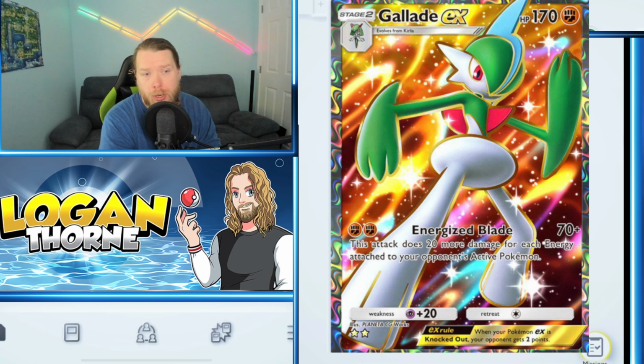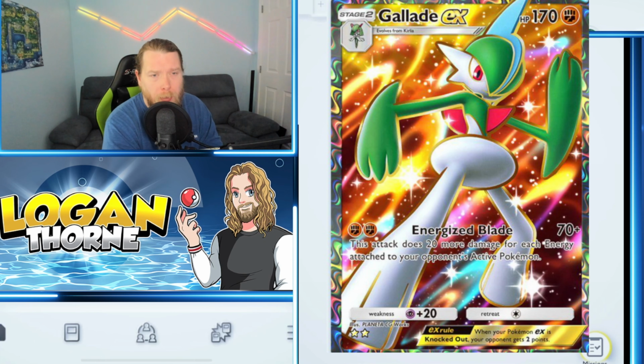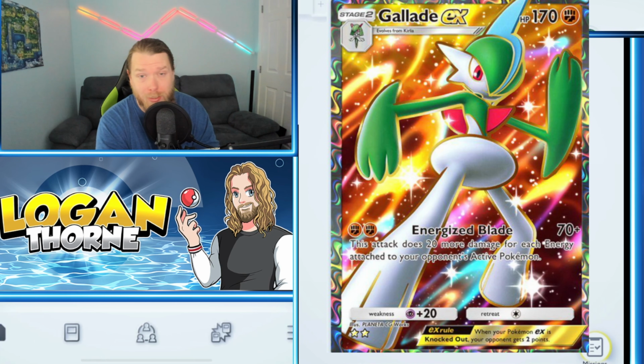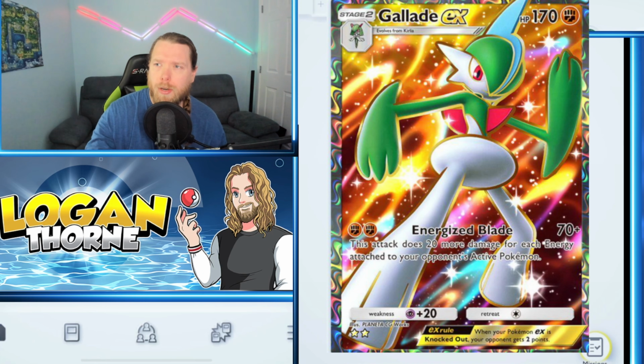I don't know how I feel about this. Let's just say they have 1 energy, right? Then it's 2 energy for 90, which is, you know, Starmie, but this is on a stage 2. So they'd have to have at least 2 energy to deal 20 more damage, but again, it's a stage 2. So, not sure how I feel about this card right now.